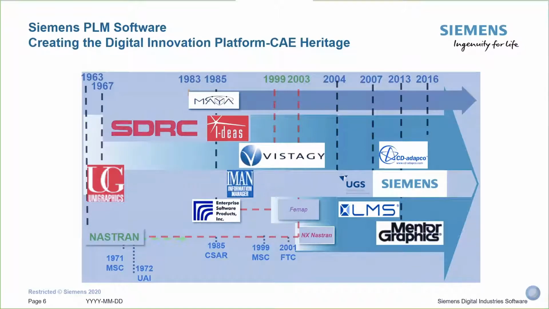So one of the reasons Siemens launched Simcenter was because our simulation portfolio had grown rapidly through organic growth and through acquisitions. And you can see through the slide how we've been acquiring several companies through the years, and we really accelerated our acquisitions in the past 3 to 4 years, especially in the simulation area. And so this slide does show our CAE heritage.